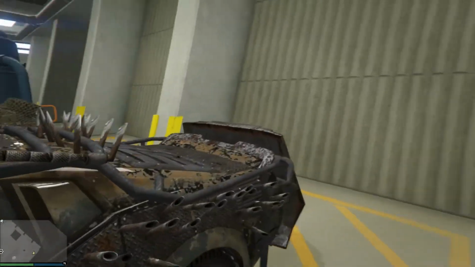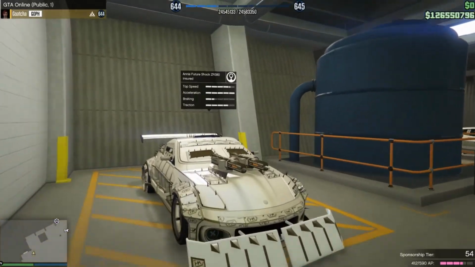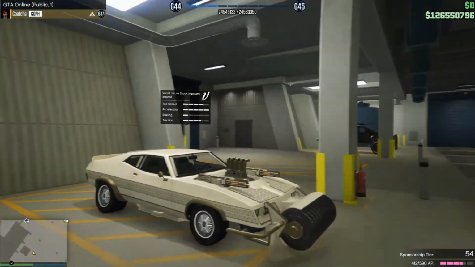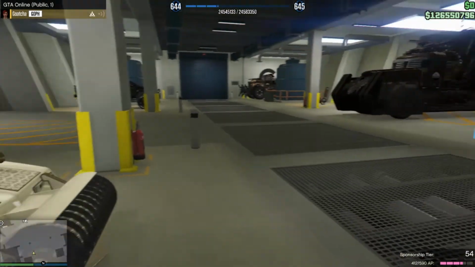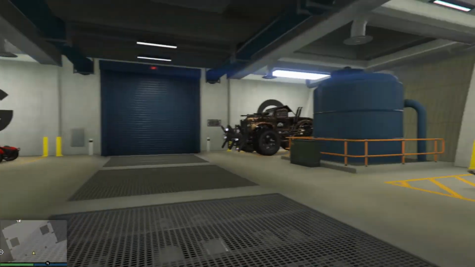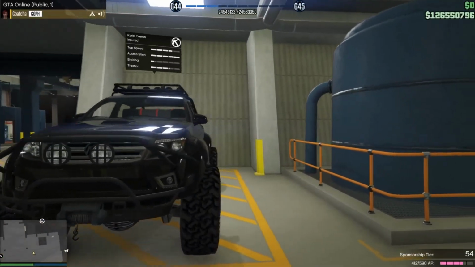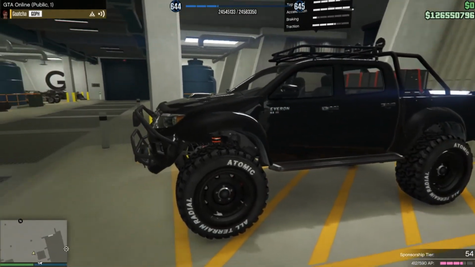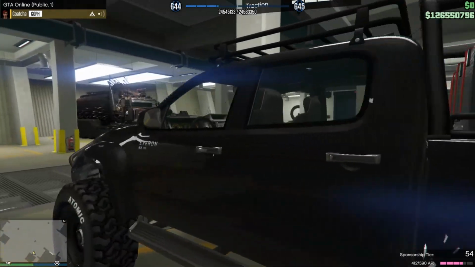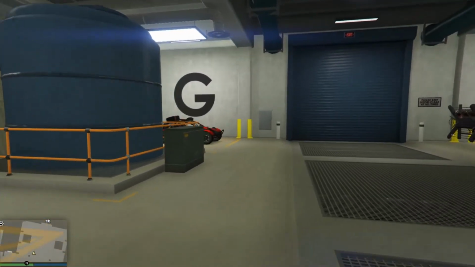Dominator. We of course have our racing car, the Future Shock. Stock Imperator. Death Bike. This of course, the Karen Everin. Again, this is here because it fits with the garage and it can haul equipment and things. Pretty good off-roader, this actually.